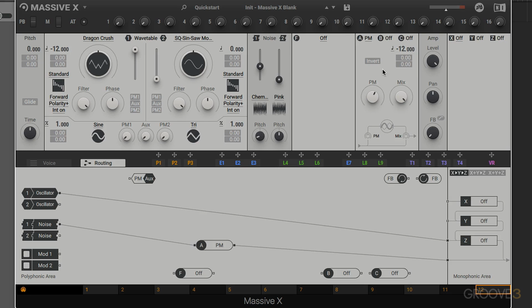Now let's have a look at some of the other parameters we have here. First of all, we have invert. Now this is going to invert the polarity. So this is going to slightly change the characteristic of the sound. It's like flipping the phase. Obviously pitch we've looked at. Now we have different pitch modes, so we can key track, so it's mapped to MIDI. We can fix.